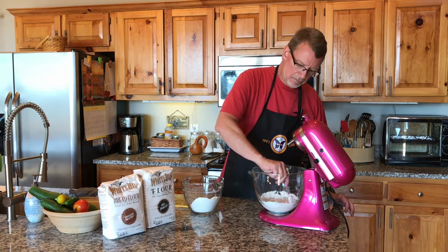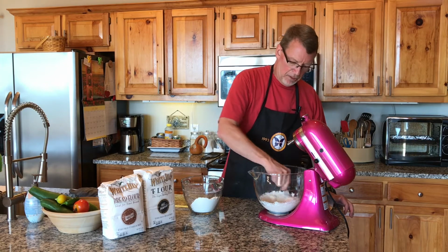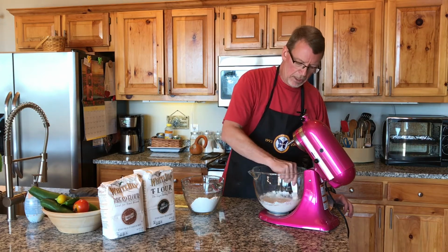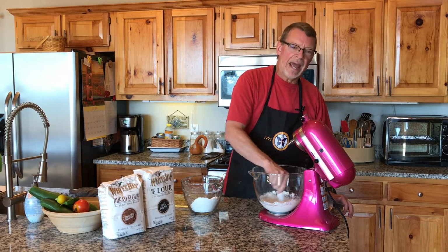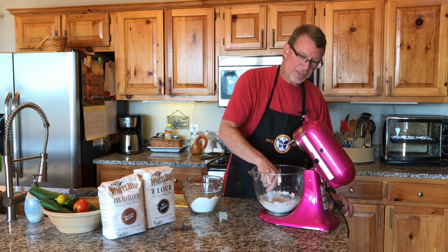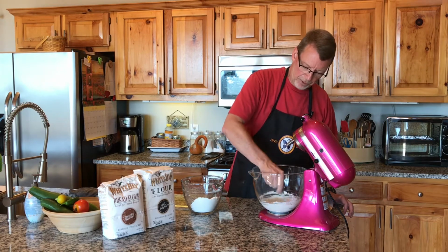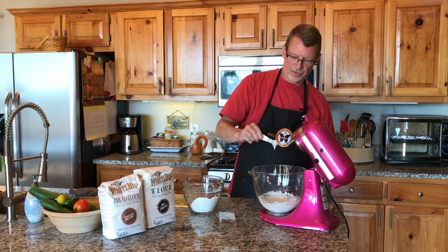Stir it until it becomes like a very thin pancake batter. And the reason why you do that is that if you add salt and yeast directly with each other, that has a tendency to thwart the activation of the yeast. And so by doing this, you dilute it, and the yeast will work much, much better for you. Okay, so that is a very thin batter.